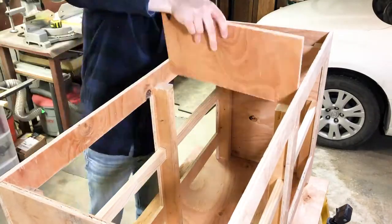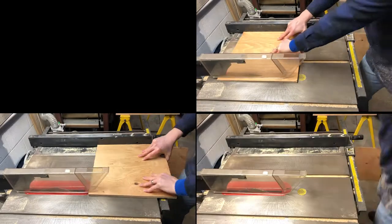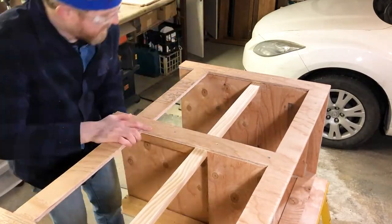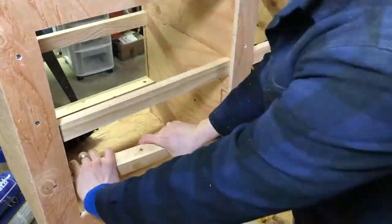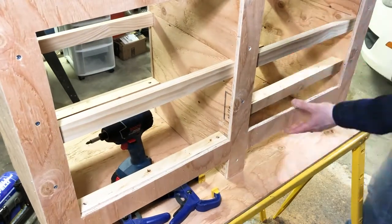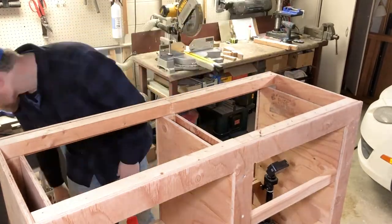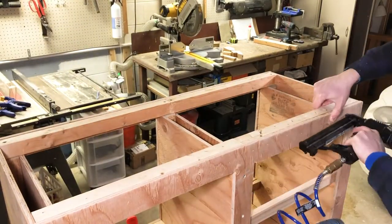Now to make sure this thing has a solid concrete look when it's finished, I'm covering the insides with scraps that were left over from when I cut out the frame. Here I'm notching the pieces that are going to go around that middle shelf. These are the shelf supports that are going to take all the weight of the bottom shelf so that it doesn't sit directly on the concrete. And last but not least, the shelf supports for the top of the unit — these are going to take most of the weight. I'll be honest, I cut these about five times off camera to get them to fit right.